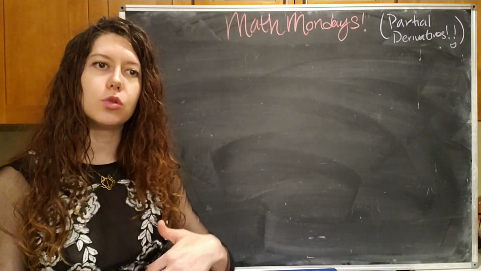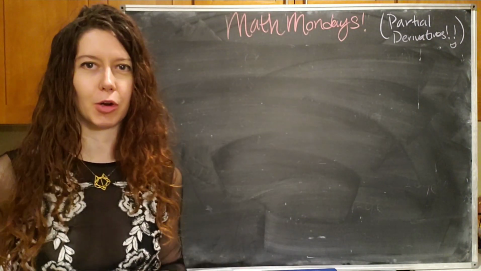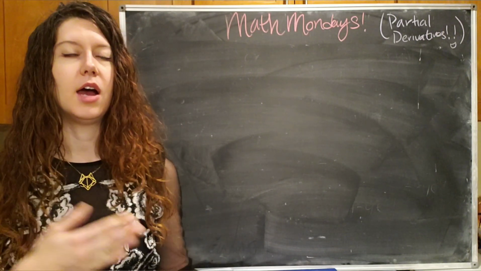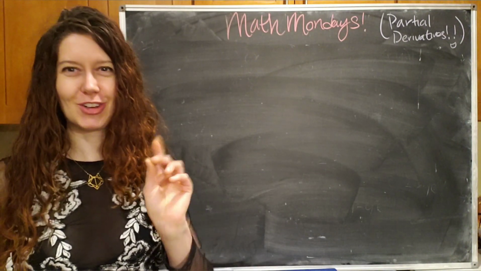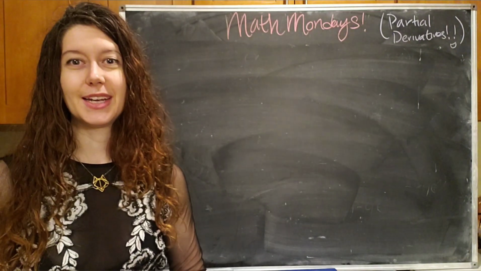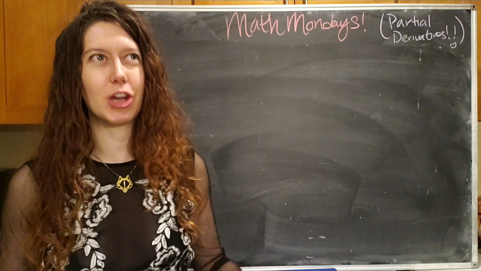So I wanted to take a step back from solving more complex examples with the Schrodinger equation and really make sure that we have a solid understanding of some of the mathematics that are required to figure out what's going on in the Schrodinger equation. And one of those key concepts is partial derivatives. And really, derivatives in general.